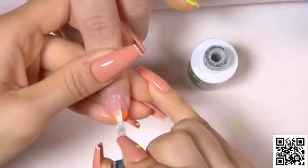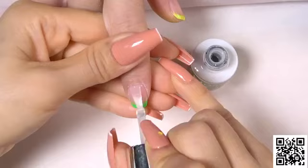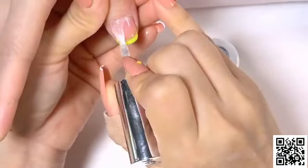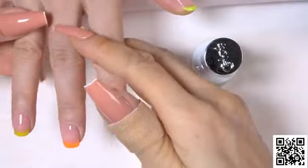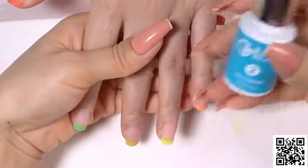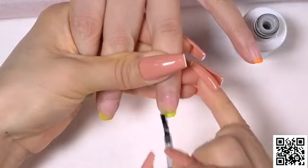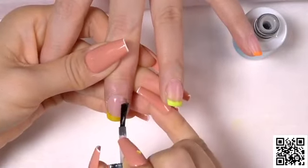We need to apply a very thin layer. But for the second layer, you need to apply it a bit more than the first layer, from the middle left to the right. As I mentioned, if you are using the dip powder for the first time, or you are not so familiar with our brand's powder, for the first layer you need to apply 1 or 2 fingers and go back to apply the second layer. That's the best timing. But our nail technician is very professional at controlling the time for our fast giant dipping powder, so you do not need to worry. You do not need to follow our timing, because our nail technician is going to apply it to the 5 fingers together. We need to apply the activator first before you apply the top coat.